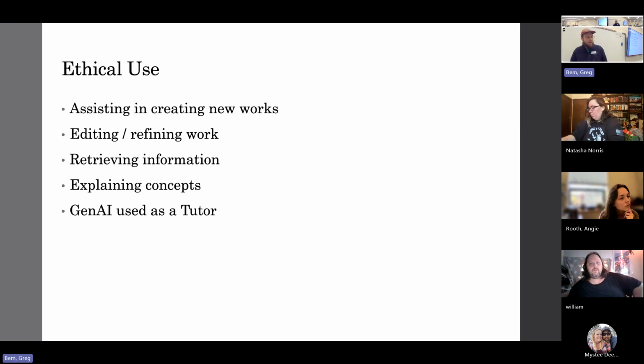Some of these tools can be useful in that way, or even explaining concepts that you don't understand to get another perspective. We are seeing products emerge around GenAI tools that become tutors or personal assistants. And those are not supposed to replace your instructor, but just provide another layer of support, especially if you need help understanding concepts.